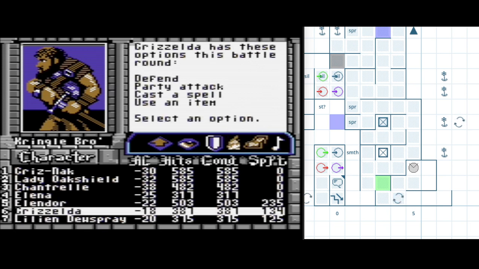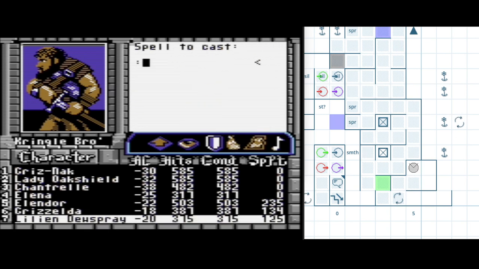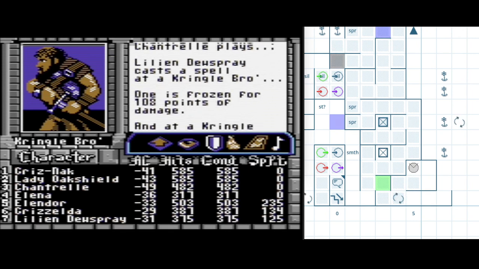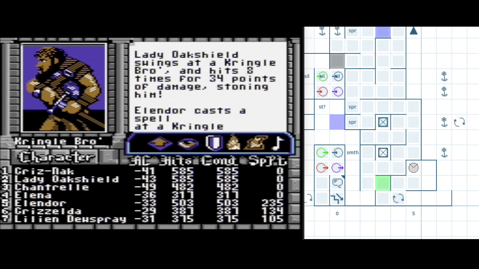Stun. Mind blade. Rhyme. Why did you miss, Elena? That is really not good.